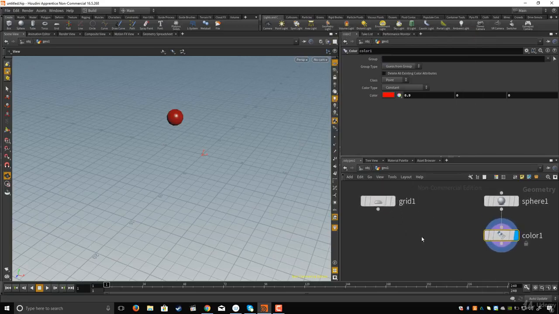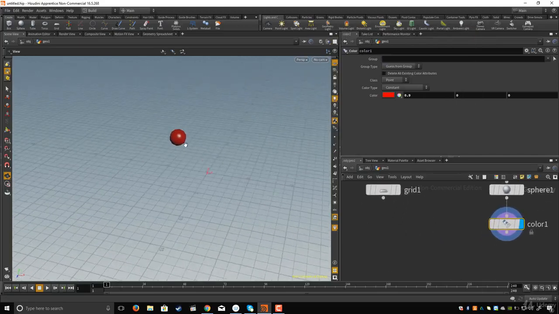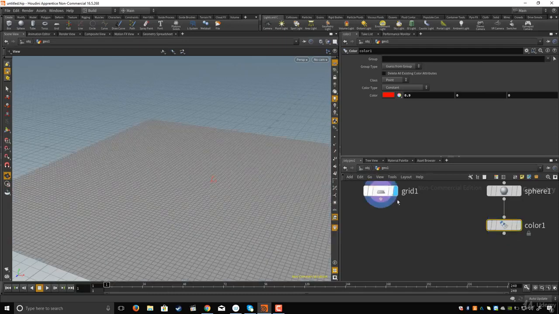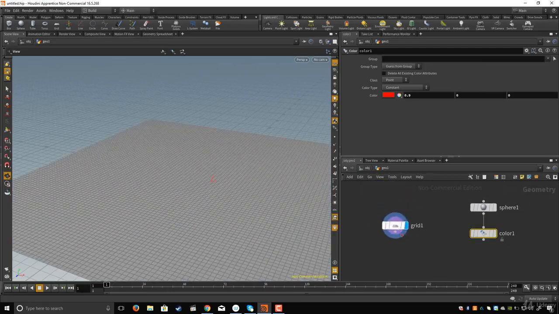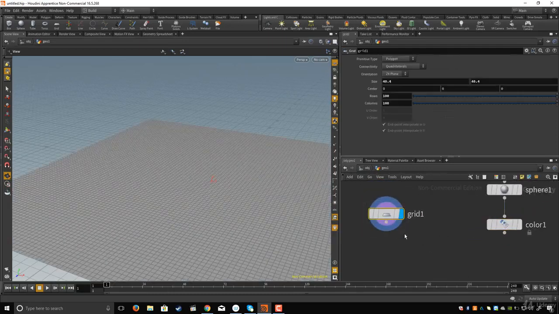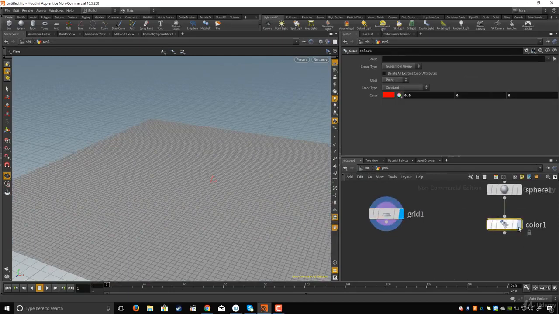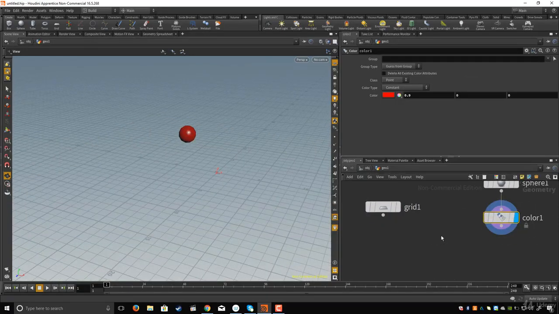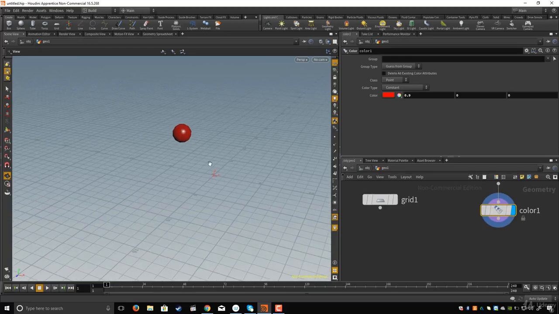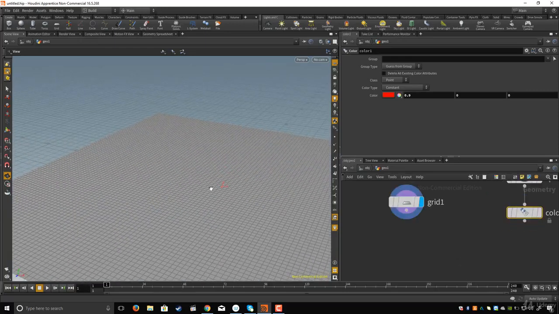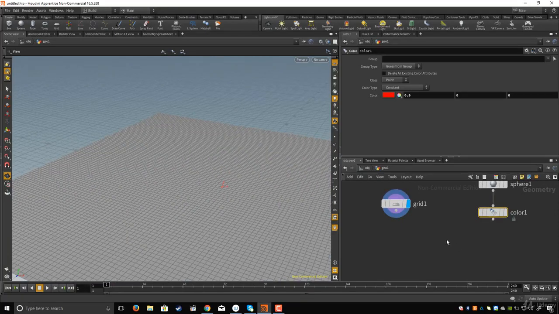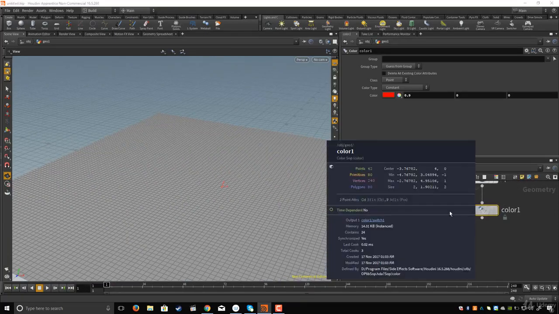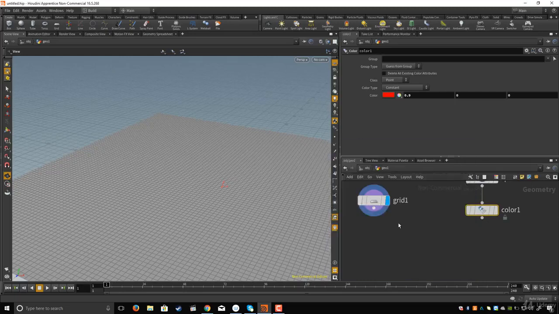And now, guys, I want to transfer the color attribute to the grid. I want to paint the grid with red color where the sphere is. So for example, if the sphere is in this area, I want the red color to be in this area. I want to transfer the color attribute, because if I middle mouse click here, I see I have Cd, which is the color attribute.